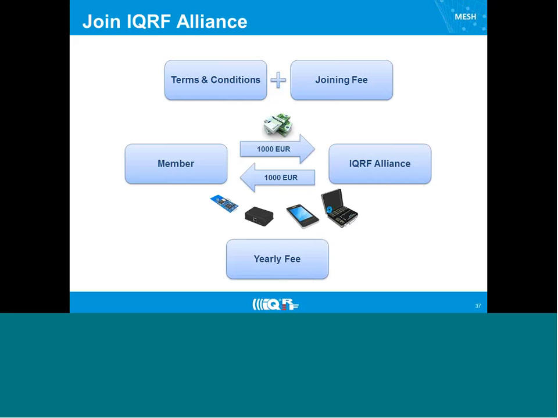So basically, 3 steps: test with the demo hardware profile, then join the alliance, pay 1,000, but we get 1,000, and if both steps are okay, then you will stay in the alliance and pay the standard yearly fee of 1,000 euro, which is first of all much less than in any other alliance, and it's much less than you would spend on the development if not using this technology. So basically, those are the conditions.